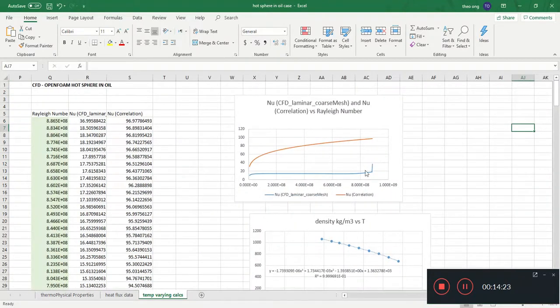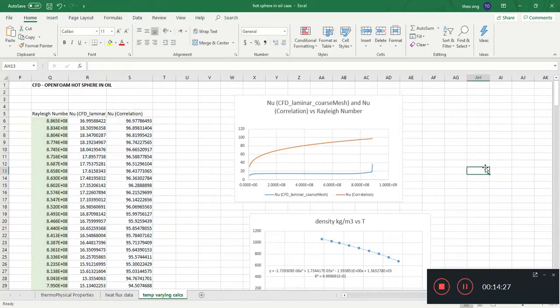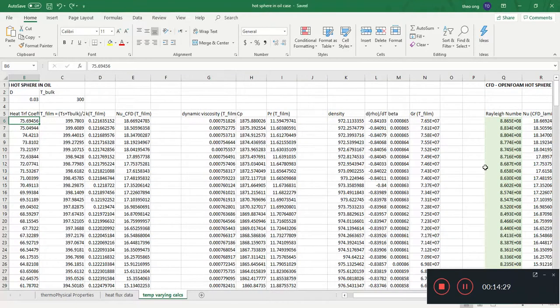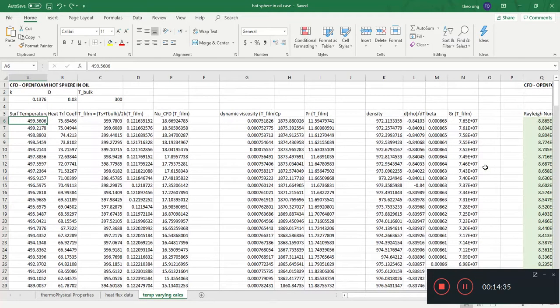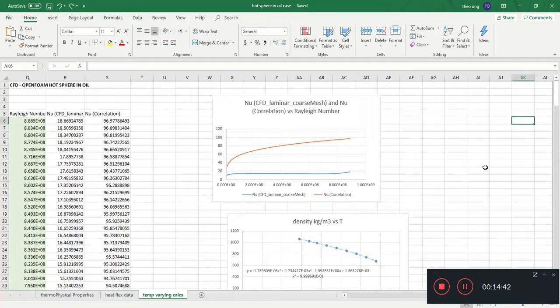You see, it's much closer to the actual correlation of the Nusselt number as compared to the Rayleigh number. So this is a very interesting phenomenon that we are looking at, and it is good to consider when we do the simulation. We see that this is actually going to help.